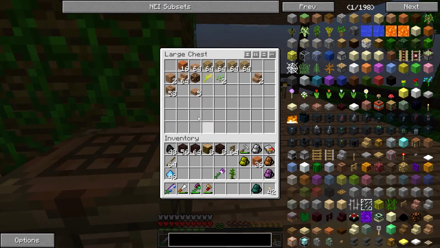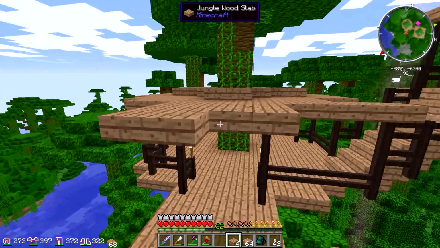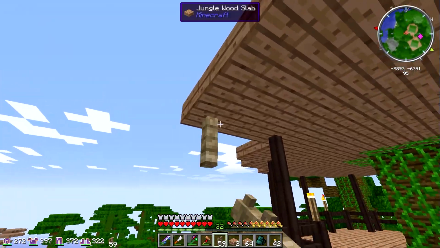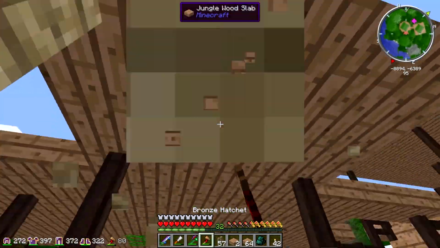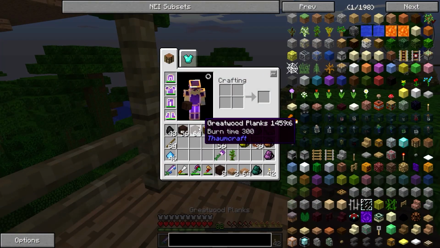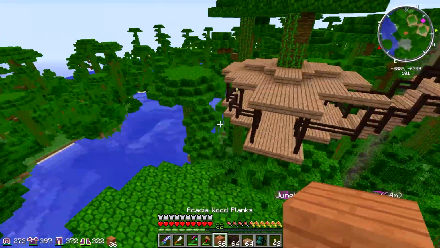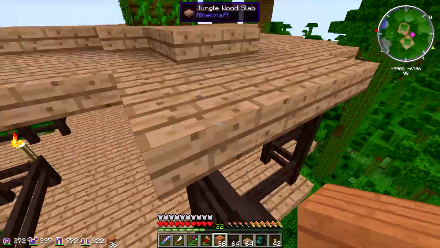Now I do need a little bit more jungle wood, not a whole lot, so I can finish this bit of the project. But I must say, it is coming along quite nicely. So we'll just bring this over, maybe bring that up like this. Take that out. Put these in. Grab our grey wood to give it the colors that it needs. And there we go. Now we've got ourselves a little landing platform that we can get to and land on. So that works pretty well, I think.